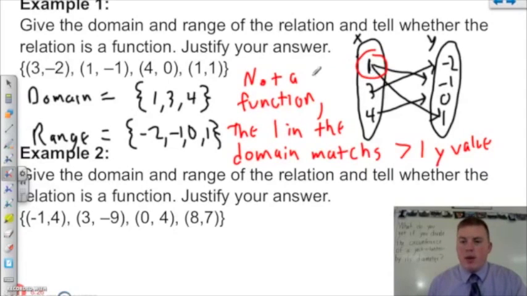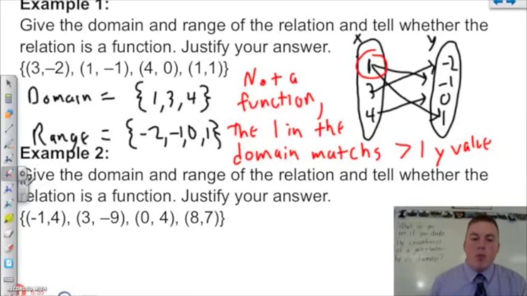Now another way that we can quickly tell sometimes is by looking at how many elements or numbers we have in both the domain and the range. Notice in the range we have 1, 2, 3, 4 numbers, but in the domain, since we eliminated the ones that repeat, we only have 3. So that means for our domain to be able to match the range, one of these somewhere would have to be used twice. So since we have a larger set of numbers in the range than we have in the domain, we also can tell from there that it's not a function.